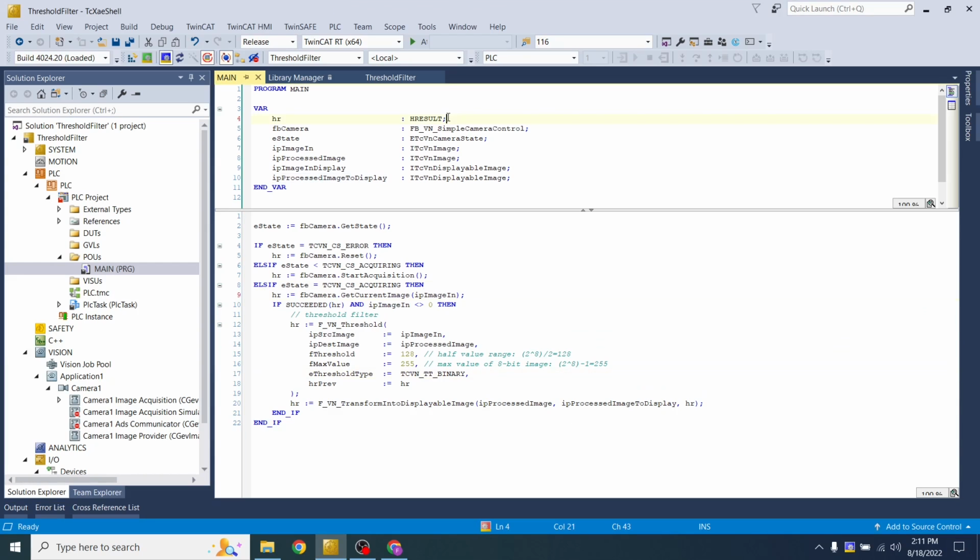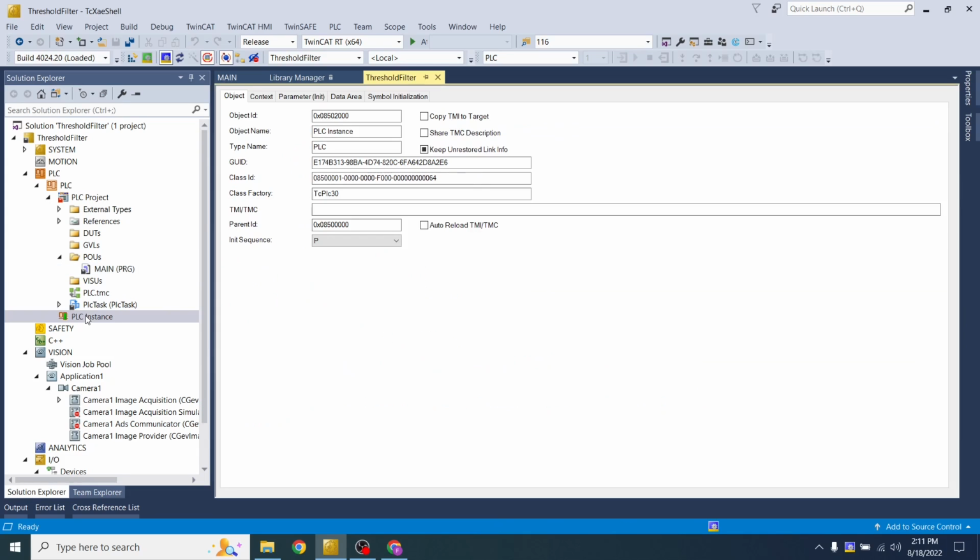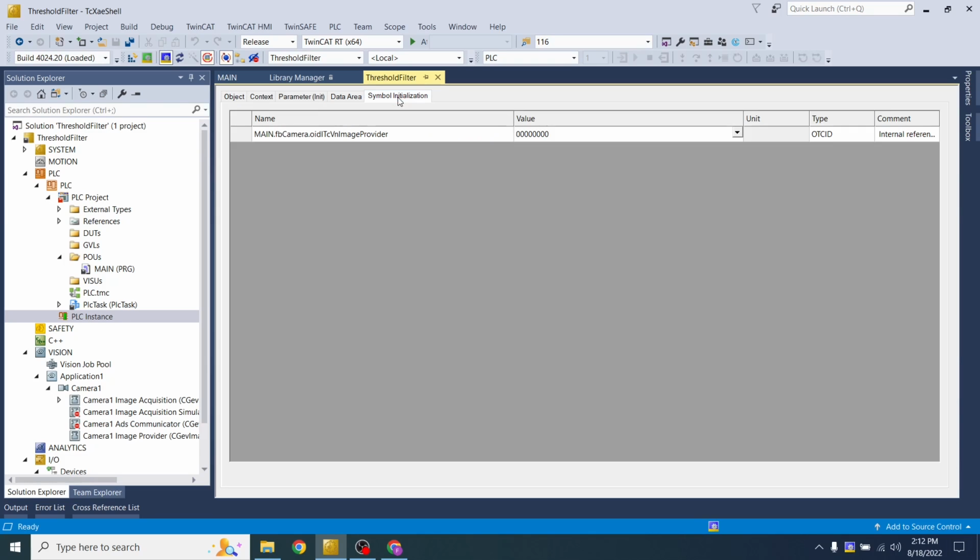Okay, so now we're gonna link the camera to this component so we can access from the PLC. So here we're gonna go to our PLC instance, then symbol initialization, and this element here is in my PLC code, and I'm gonna link this element to the camera image provider from my vision application. So I'm linking them together.